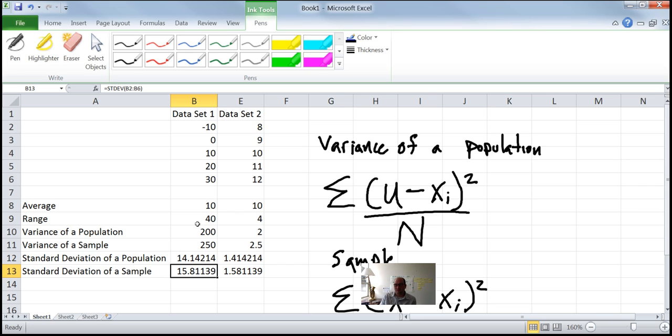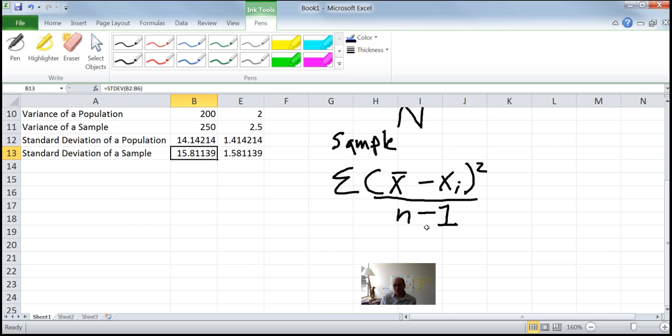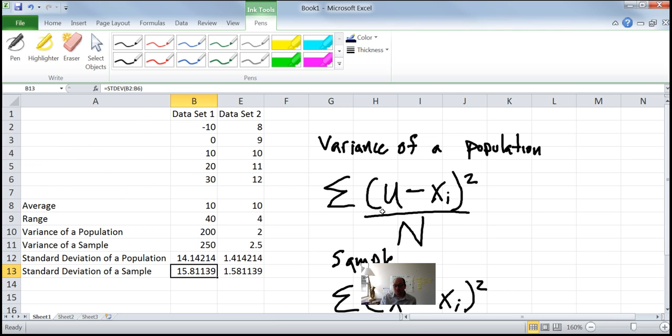But realistically, it doesn't really matter once your sample size gets really big, right? So if my n here is, say, 1 million, and my n minus 1 is 1 million minus 1, these two numbers are practically the same, right? There's not a whole lot of difference. So it doesn't make a whole lot of difference when n gets really big. But in this case, n was pretty small, and so it did make a pretty big difference. All right, that's all for this video.